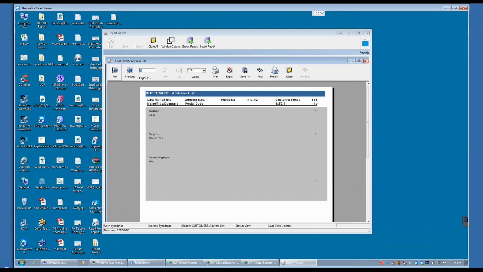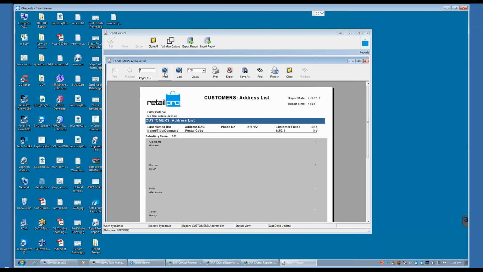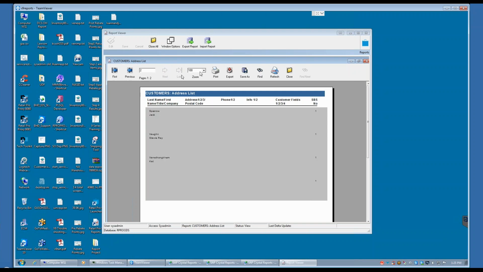And then you have some of these other things up here where you can page through. I've got first page, next page, previous, last, and the zoomer button. If you're familiar in version 9 with pressing the plus key to zoom things up, this is one place where that does not work.